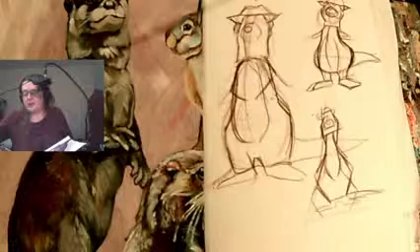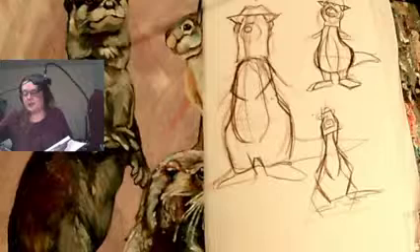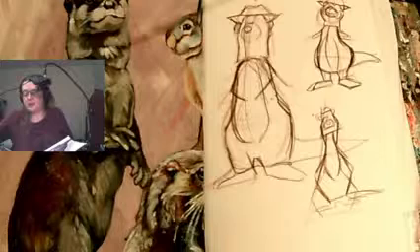So I'm going to start off with his nose. I'm going to look at this reference just to give me ideas about what shape to do my little character's nose. Shouty. A little tiny little grin.